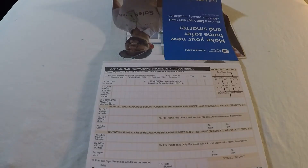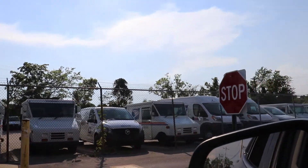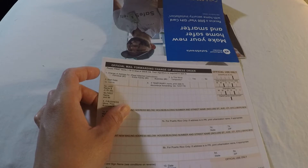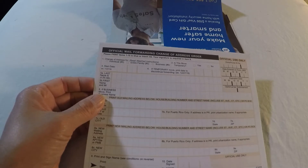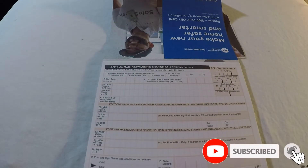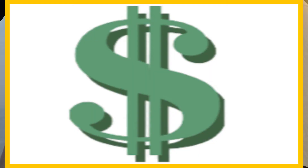There are four different ways you can obtain the form. Number one: fill it out online. Number two: go to a local post office near you. Number three: ask your regular or substitute carrier to bring you an extra form — your carrier should have a change of address form kit with them for customer use. Number four: you can print a paper form and mail it at no cost, or drop it off at a local post office.